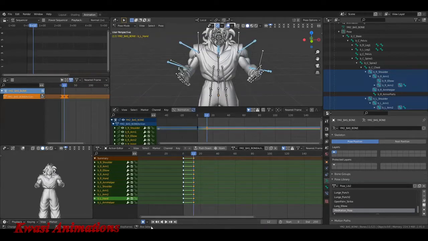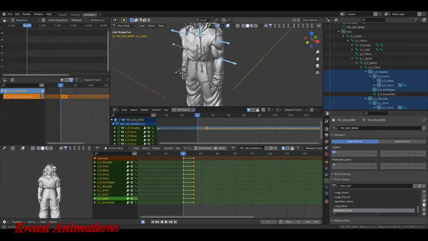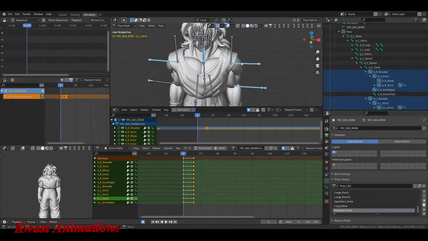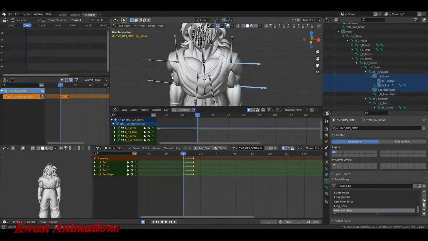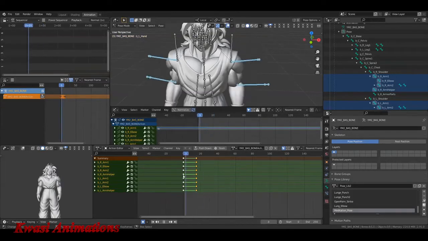Now, if I want this to be even smoother or seem more realistic, what I'll do is literally stagger the animation. So we know for a fact when you start to shrug, your shoulders go up first. So what I'll do is I'll pick these instead. You see how they're already out there? See how the elbow is moving late? I don't even know why it's out there like that. Let me fix that. Okay, so I'm gonna pick just these, right? Got picked. All right, pick just these. And I'm gonna go like 3 frames, 1, 2, 3, right? And I'm gonna stagger those. So now they're after that.